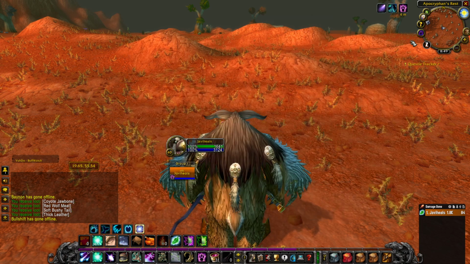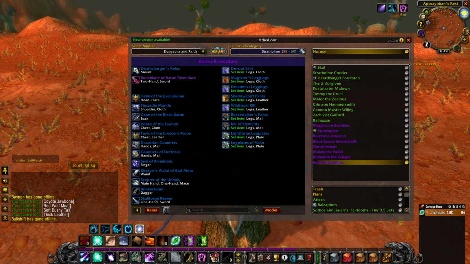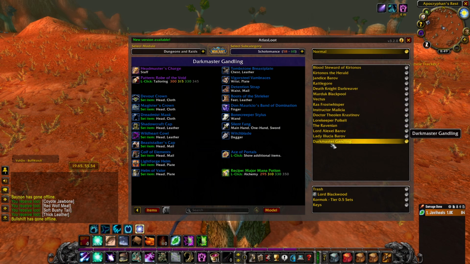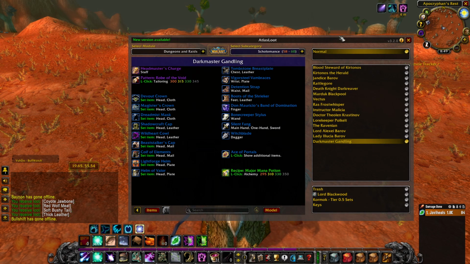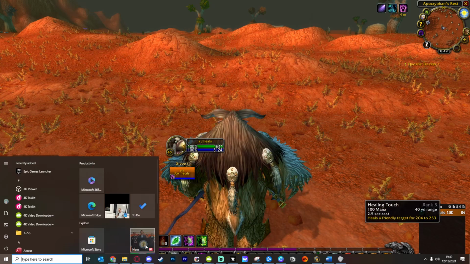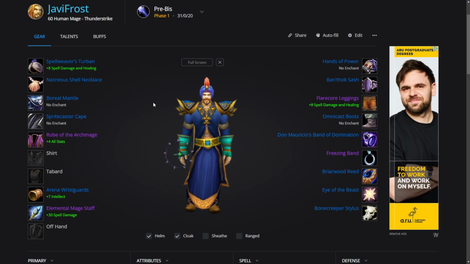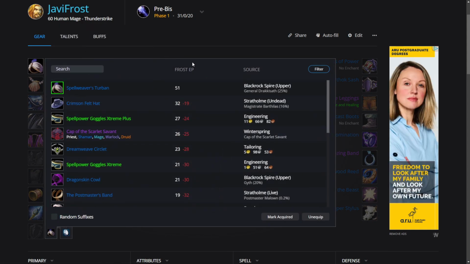I would heavily advise you, if you're farming pre-BiS gear, to get the AtlasLoot add-on here, as you can literally just click the drop down, and let's say I look at Scholomance, and I can just click different bosses and see what they drop. Like, for example, the Headmaster's Charge, which is a fantastic staff there. That's generally what I use for my pre-BiS farming.